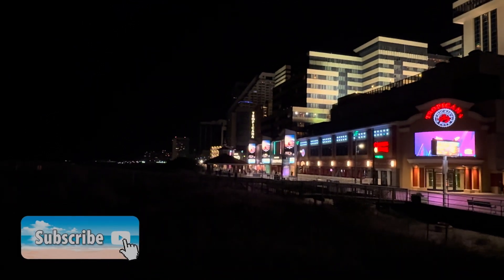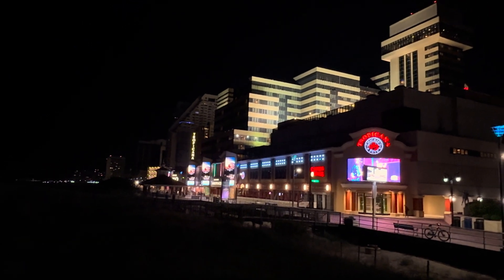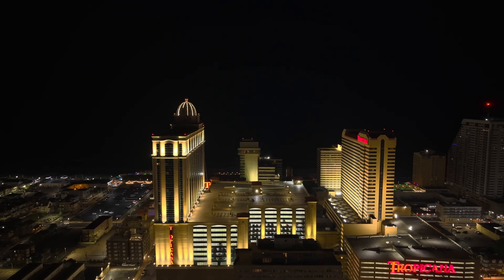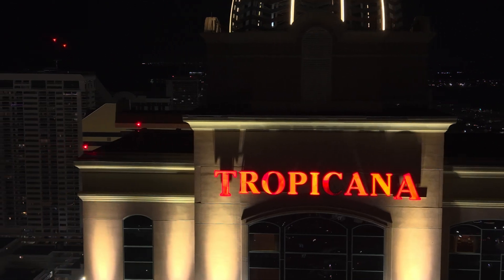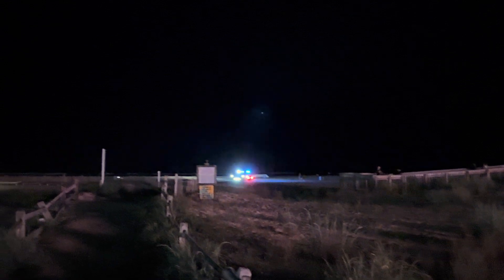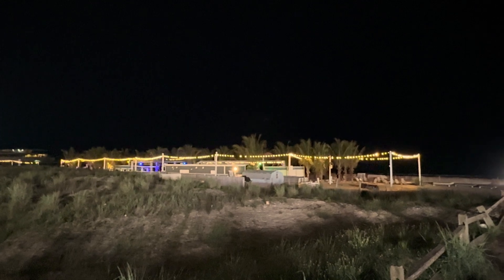Welcome to the world-famous Atlantic City Boardwalk. We're at Iowa Avenue in front of the Tropicana Resort and Casino. Tropicana is a huge, massive casino — it's over 2,000 rooms — as a cop patrols the beach with his lights on. He's got a really cool LED bar along the bottom of the police cruiser.